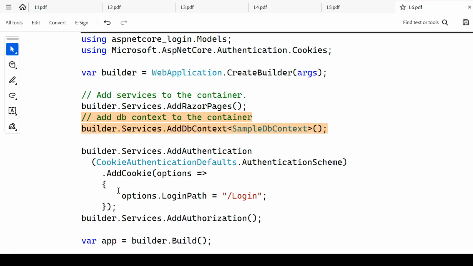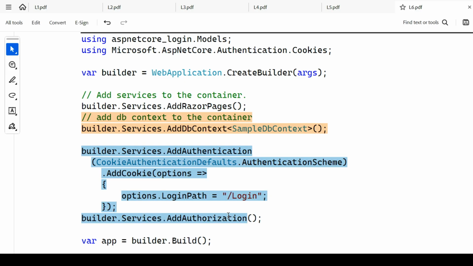Also you use cookie-based authentication, so you also need to add this service, builder.Services.AddAuthentication with CookieAuthenticationDefaults.AuthenticationScheme, AddCookie with options where LoginPath equals login, and you need to add builder.Services.AddAuthorization. You need authentication, then authorization.